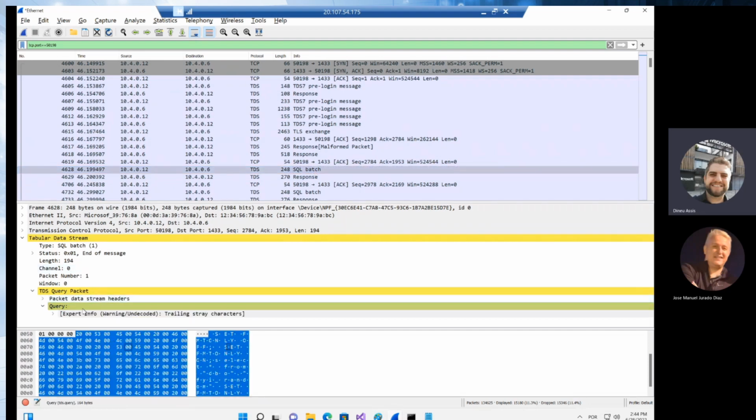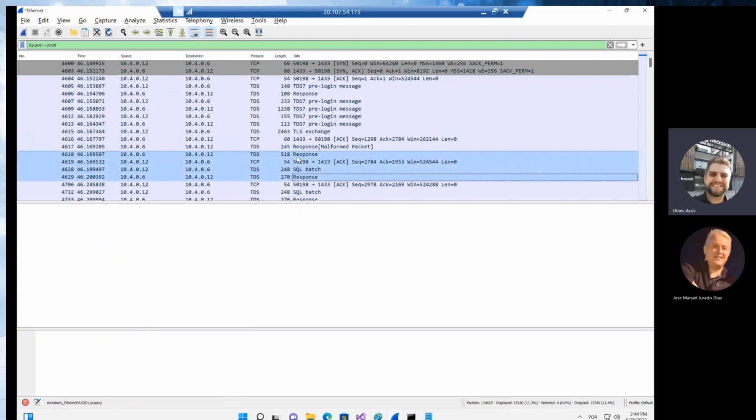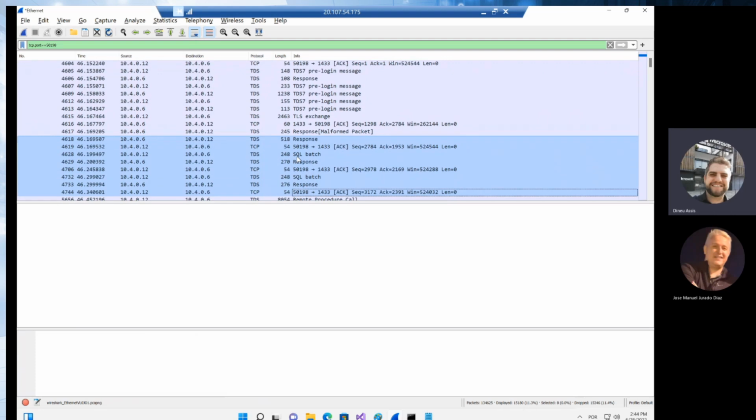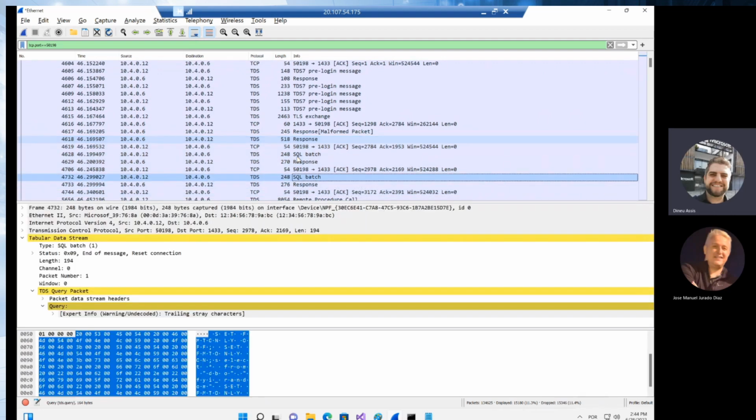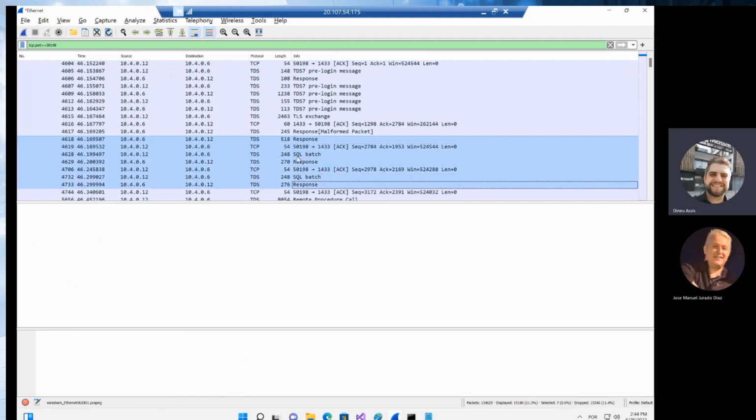So from this point here, from this response until the end of the communication, if the traffic is blocked, we will pretty much see a semaphore timeout.